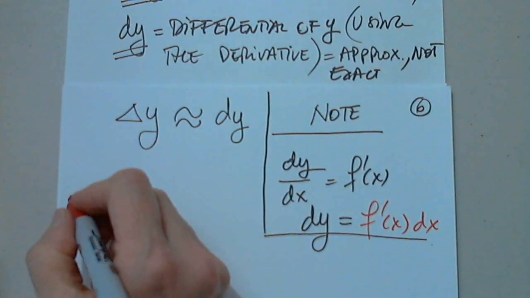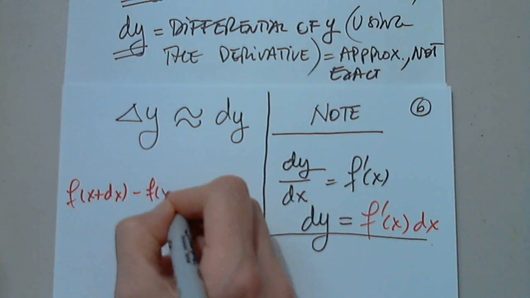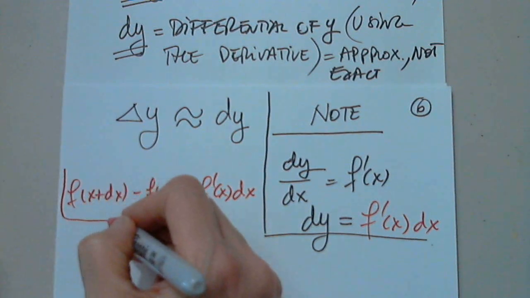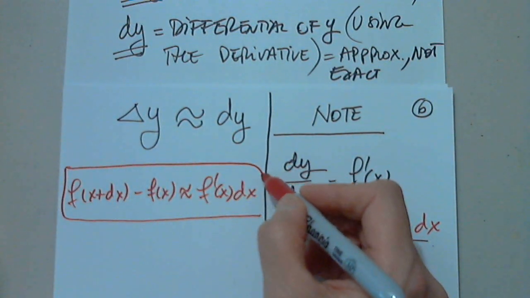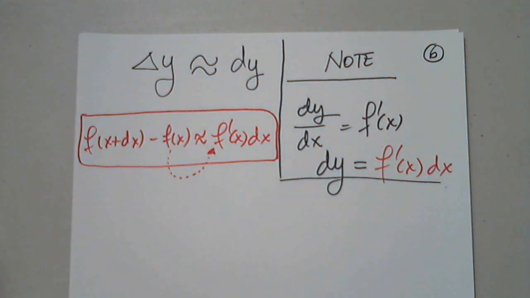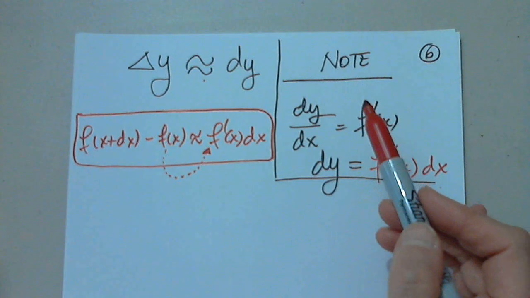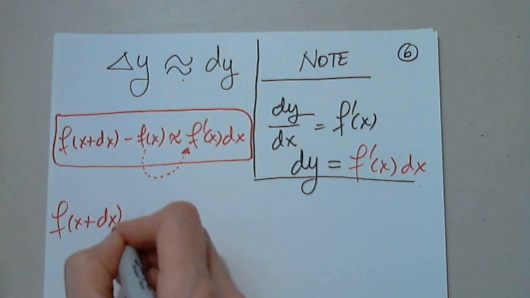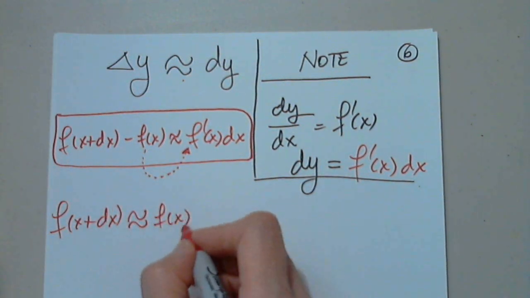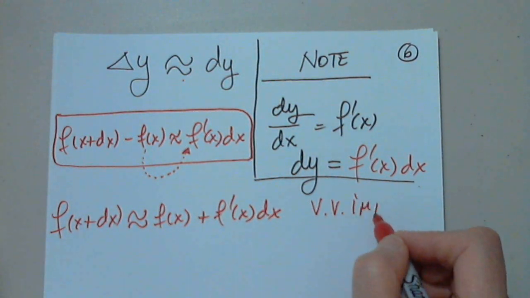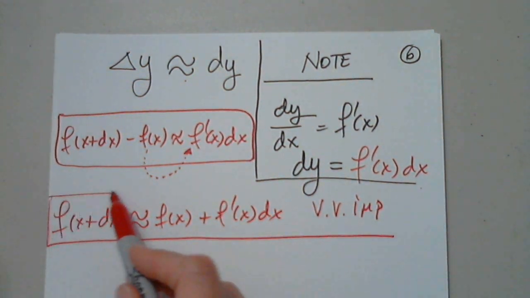And we know delta y is f of x plus dx minus f of x, which will be approximately f prime of x dx. This is a very important relationship, and I'll show you a few examples and where we're getting what this is important for. Not before, I'm going to move f of x to the other side. Notice that we are not putting the equal symbol here. This is the approximate symbol. So then f of x plus dx is approximately f of x plus f prime of x dx. Super important, very, very important concept or result.